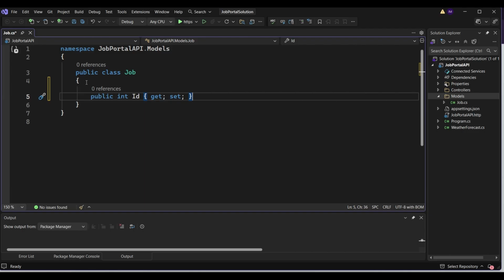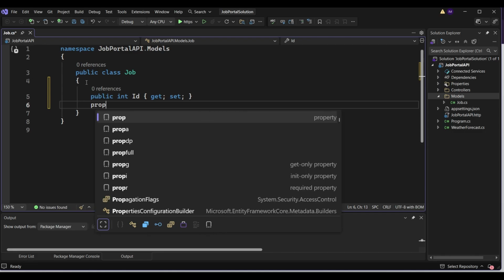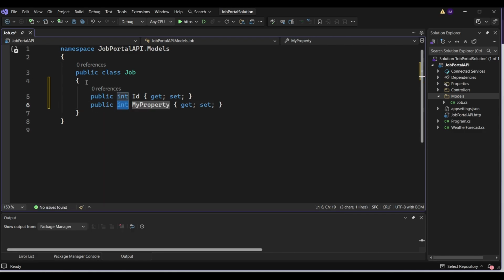Okay, let me talk about this now. I would fast track this because there are shortcuts for creating this. Now, this property will be able to store a unique ID, or what we refer to as a primary key, for each job in our database. So int, again, is just a data type, which means you can store a whole number. Entity Framework will treat that column or property named ID as the primary key. By default, we always need to start with that. Okay, so the shortcut is prop, you press tab on your keyboard.